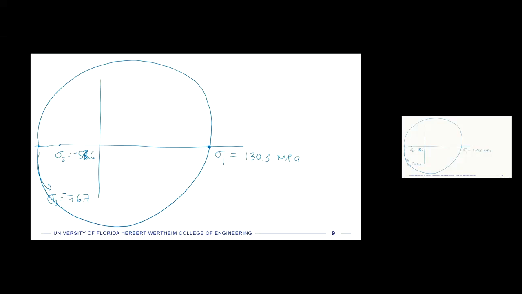Say again? Yes, the radius, exactly. So based on what we learned of the stress equations in prior classes, we just calculate the radius, and that is equal to the maximum shear stress, because the y-axis is the shear stress axis, right? And if we always follow the convention that sigma 1 is greater than sigma 2 is greater than sigma 3, then this is always sigma 1 minus sigma 3 divided by 2. It's the average of the extreme points, which is also equal to the radius of the circle.